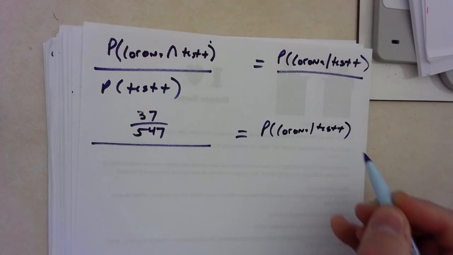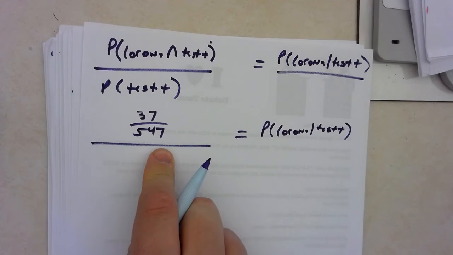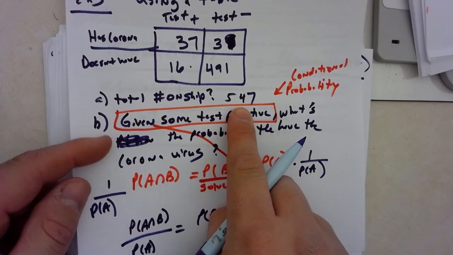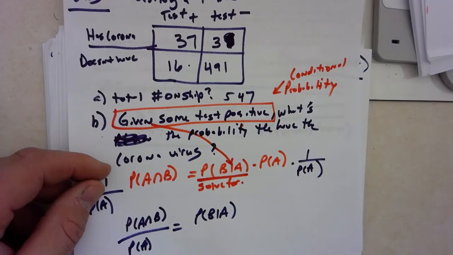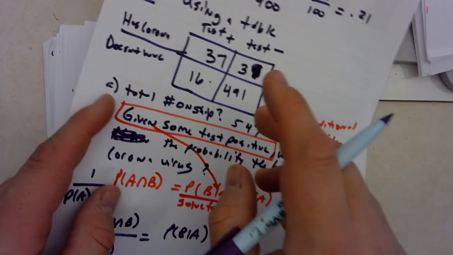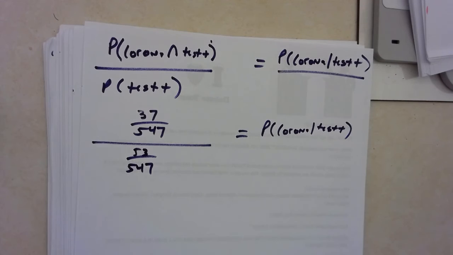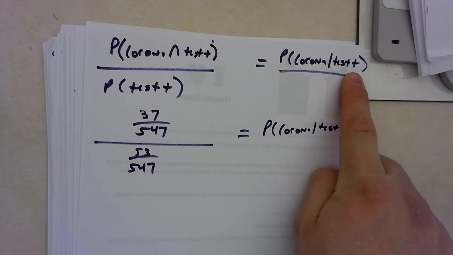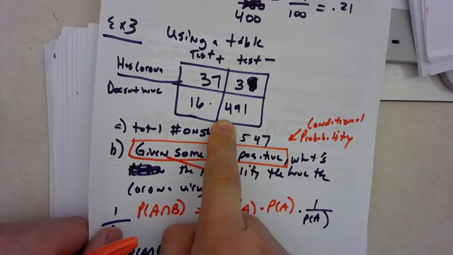I mentioned this is probably the hardest thing to conceptually understand. The number of people that tested positive, there's 547 people. That was part A. And they are in both: they tested positive and they have it. Dividing it by the amount of, but we aren't done yet. Divided by the testing positive. Tested positive, 53 out of how many total? Out of 540. Because here's the deal: given they tested positive, we're only really looking at this group right here, 53 people, 37 of whom have the virus.